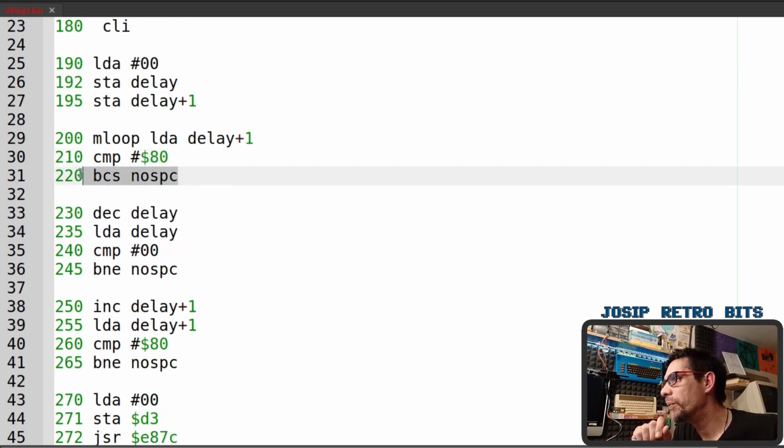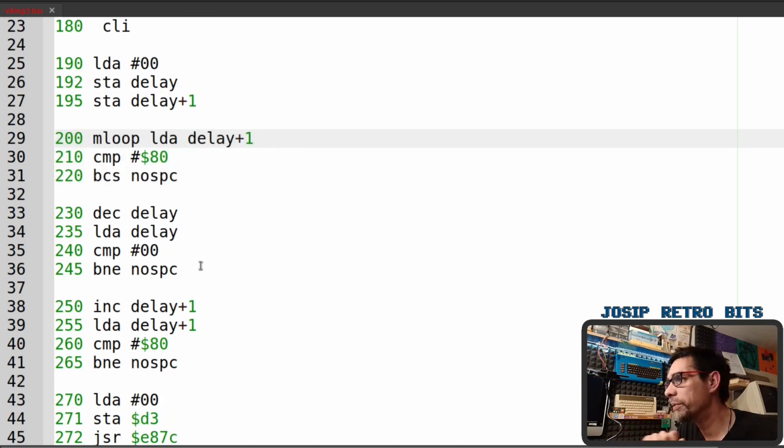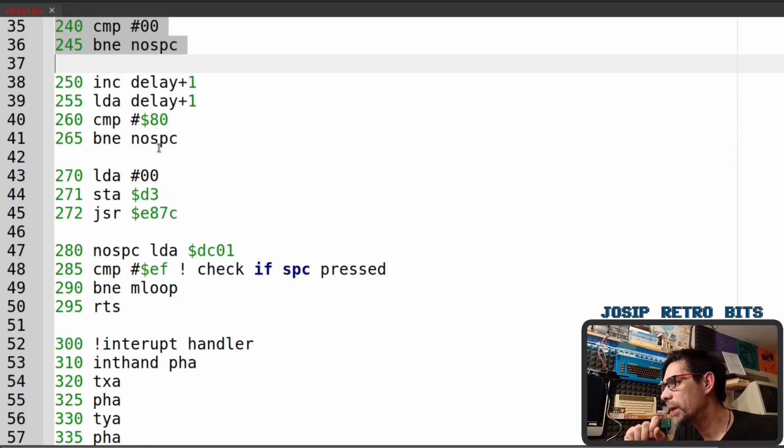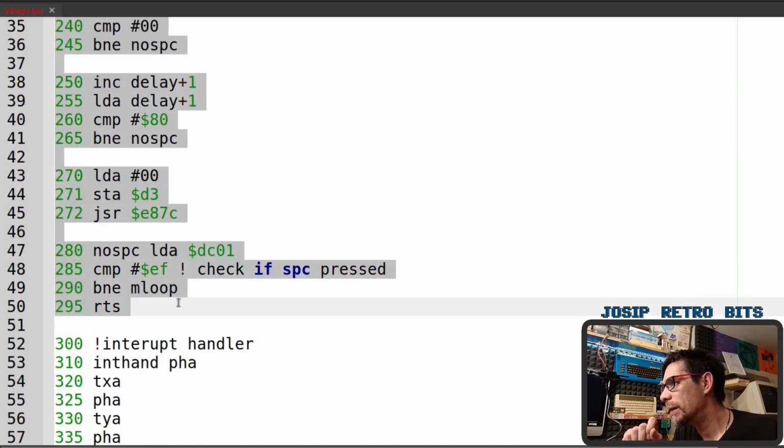Then we are entering the main loop of the program, and that goes from this M loop up to here.